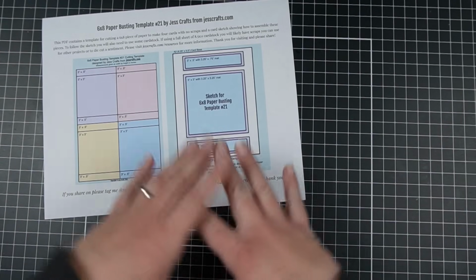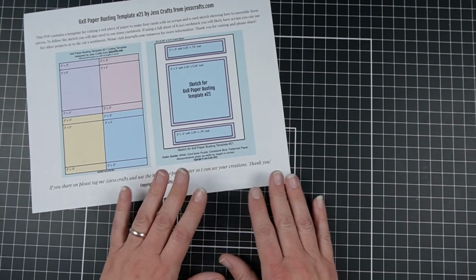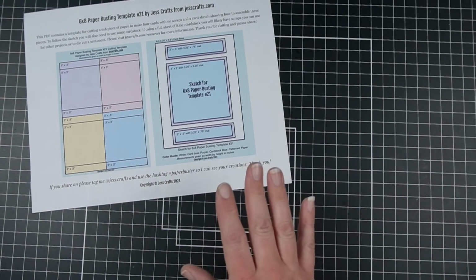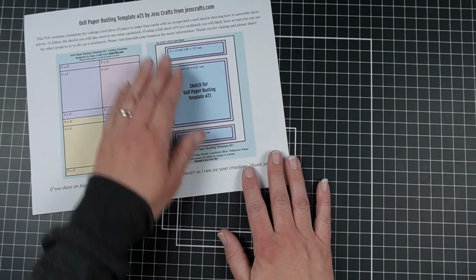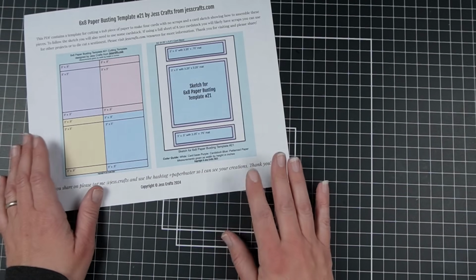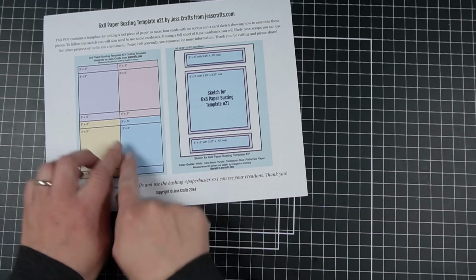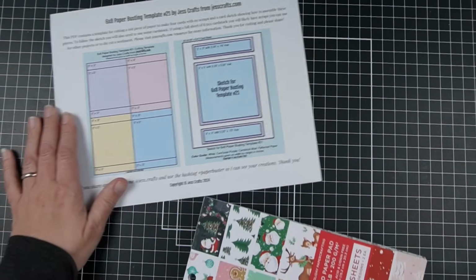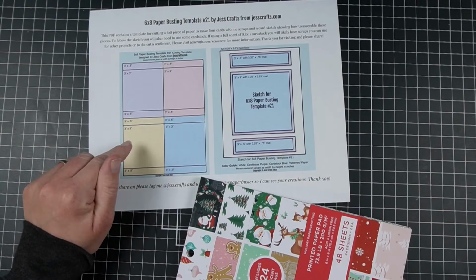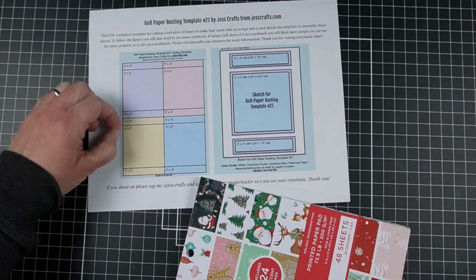So you purchase a pack of the new templates on Etsy so that you can get them ahead of time in one go. But you might notice this looks kind of familiar. I have a 6x6 paper busting template that looks a lot like this. The 6x8 version of the template does allow you to cut with a little bit more continuity. What I mean by that is, in order to make this design work for 6x6 paper, I have to cut all of the stripes right in a row.